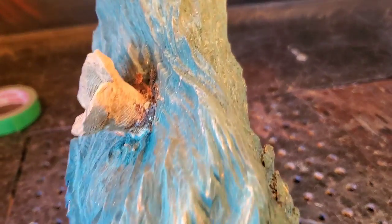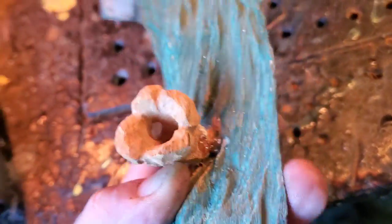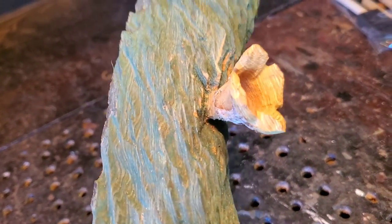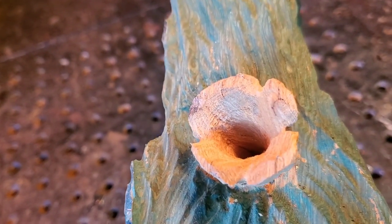Boy, oh boy, oh boy, I've had to do major repairs on these flowers. See there? I had to epoxy it down there. This one, look how much epoxy I had to patch it with. And this one here too. There and then down there. I knew it. I said it. They're going to get too thin. I'm probably going to cut through them. This one broke off and this one broke off. This one didn't break off, which is good because this is the one the hummingbird's going to go into.